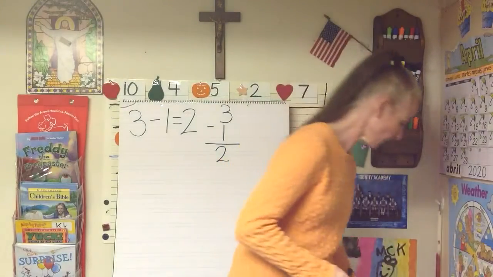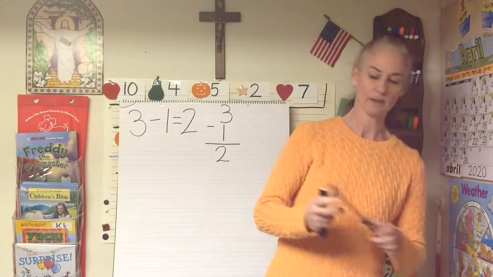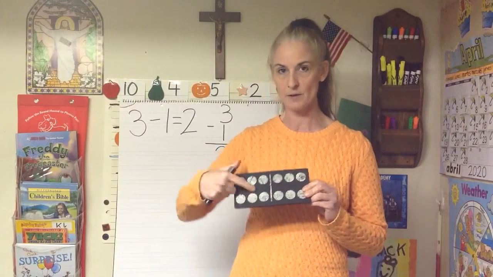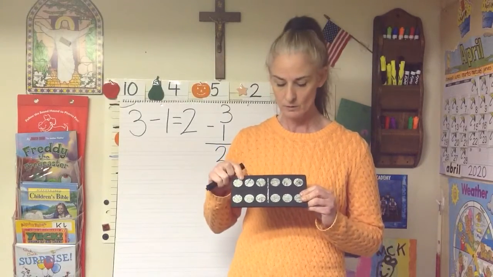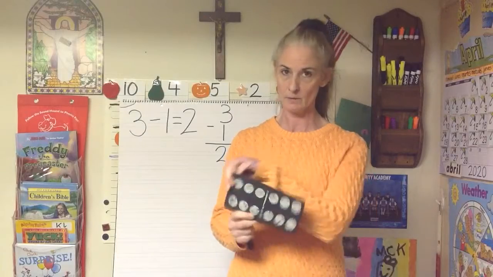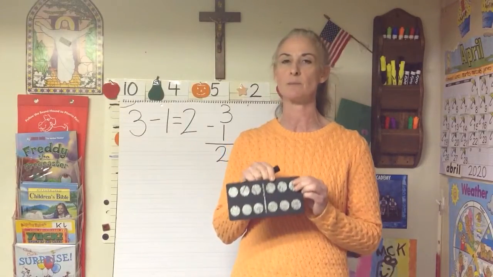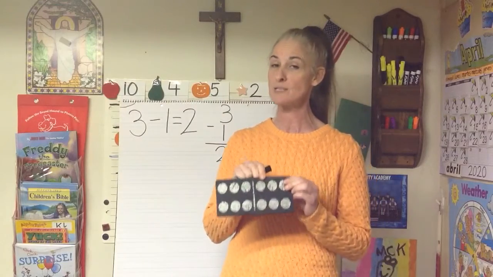Okay, I'm going to get another domino. Okay, let's look at this one. Well, the sets are the same. How many? 3 and 3. You remember that is 6. 6 here and 6 here. So, does it matter which one goes first? No, because they're the same. And you know that this is going to be a no-brainer because they're the same.